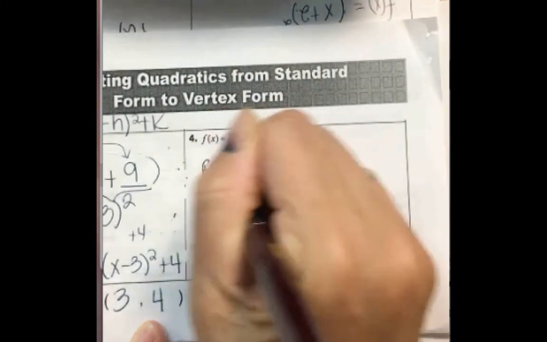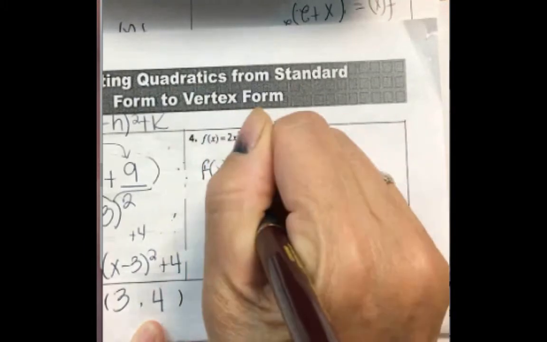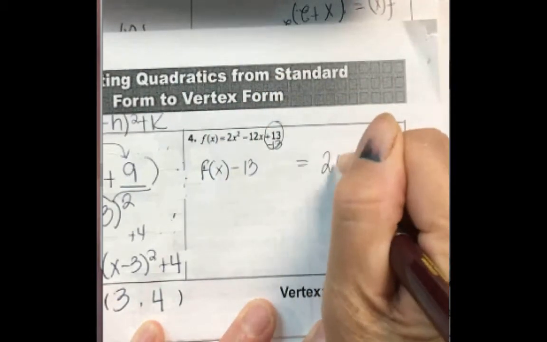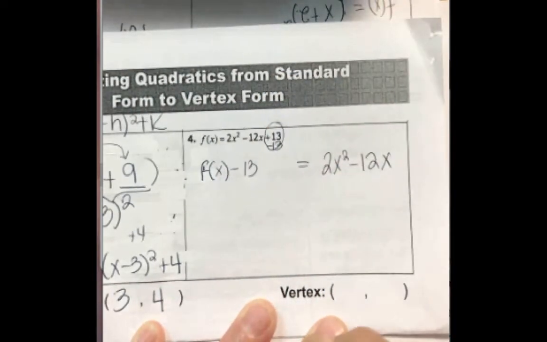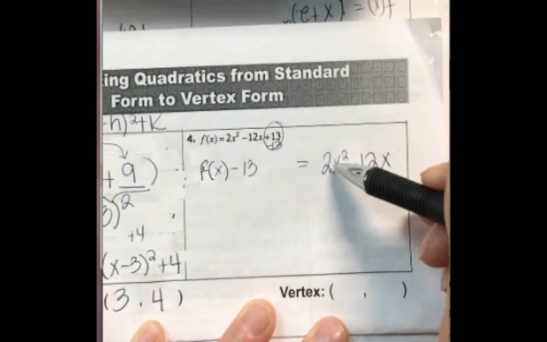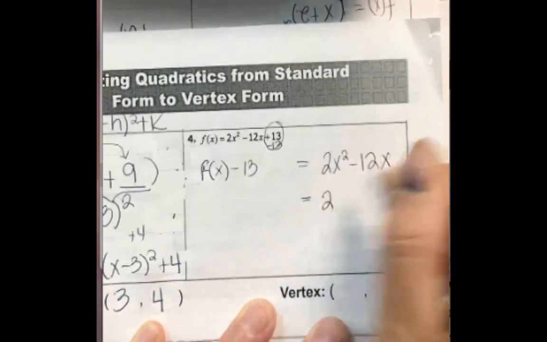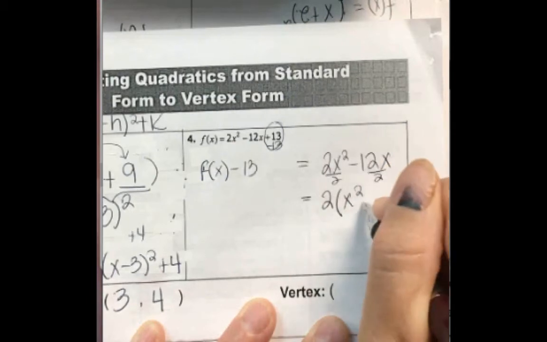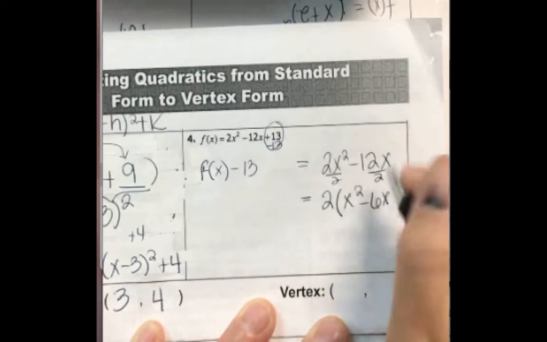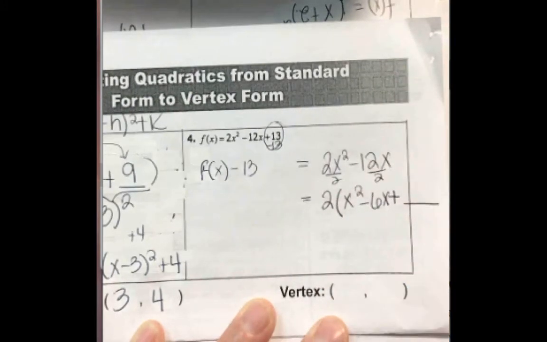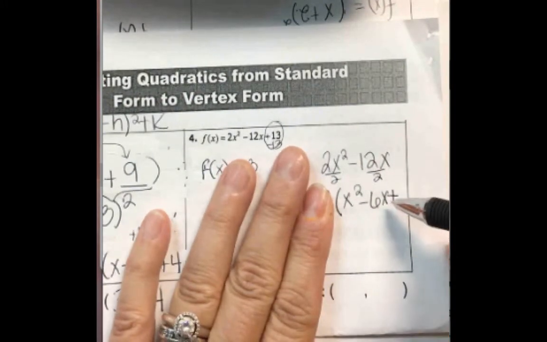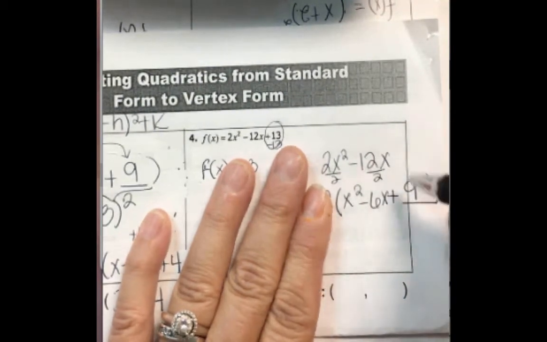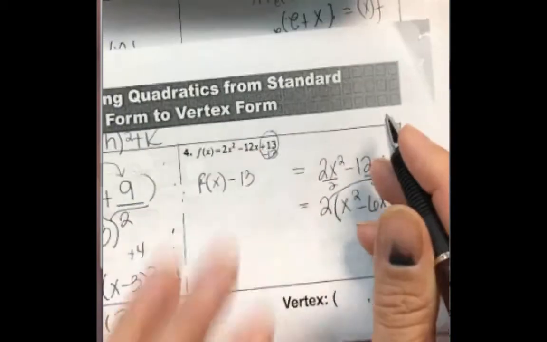So we're going to swing that over to the other side by subtracting it. That's step 1. Just move it out of the way to make things less complicated. That's going to leave you with this 2x squared minus 12x on this side, right? And because I've got this 2 here, I could just divide that 2 out. If I divide it out of both of these, that would make the first term x squared and the next term minus 6x. So now I'm in a position where I can start completing the square, because if I target in on the x squared minus 6x, then I know I'd have to add a 9 to make that into a perfect square trinomial. But in effect, what I did is add 2 times 9, or 18, to that side.